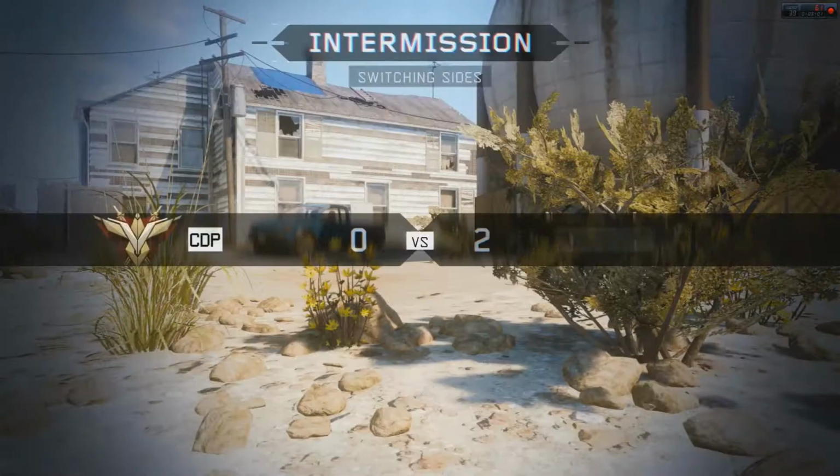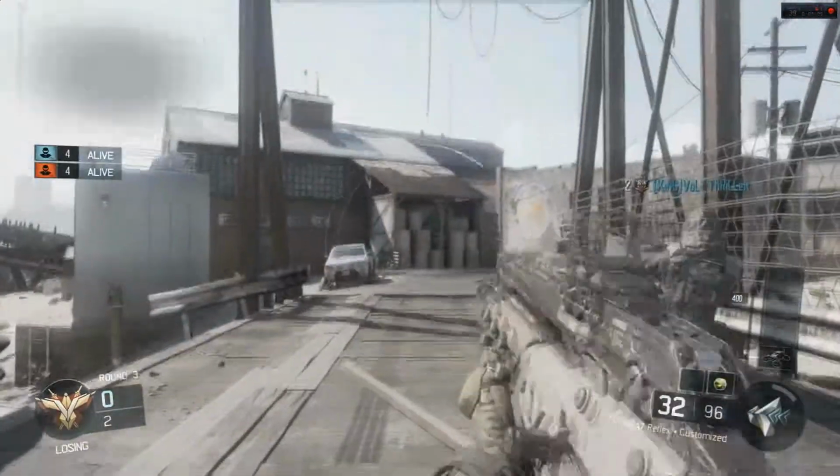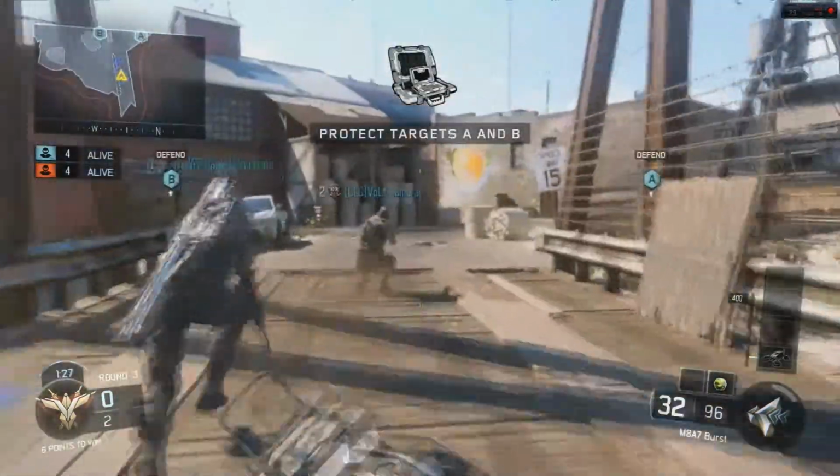So now all of a sudden, we are down 2-0. It is not looking good for us at all. Although we're playing well, we're not playing well enough, and the connection's not helping either.